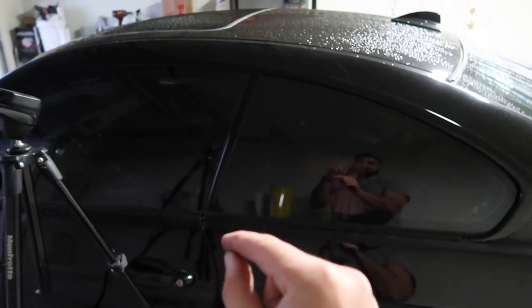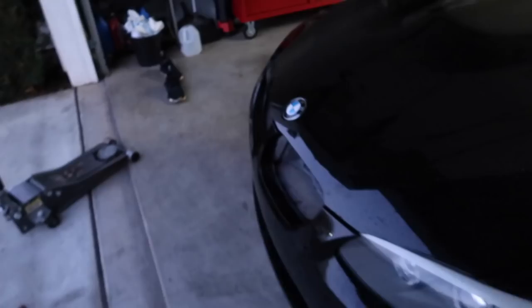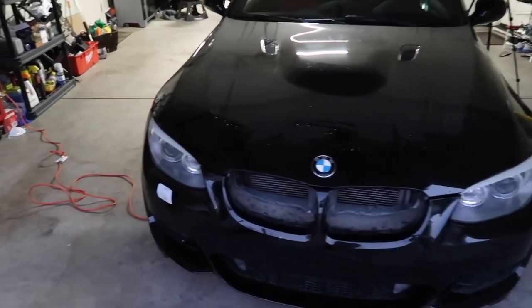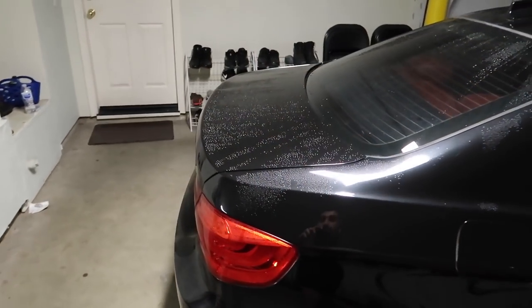But yeah, guys, this is looking so much better. Little details like this were pissing me off so much. Now that is fixed. Nothing from this side is damaged anymore. Got the wheel liner, everything in there. We got the grills and everything in there. We're just missing those two grills, and then we just need to get that painted. The wheel liner is back in there, the 335 IS logo. Everything on this side is good to go. And I'm one happy man.